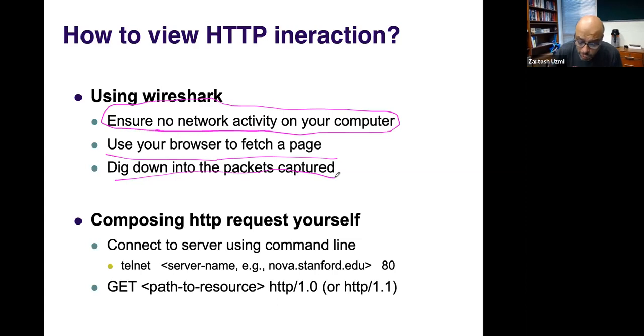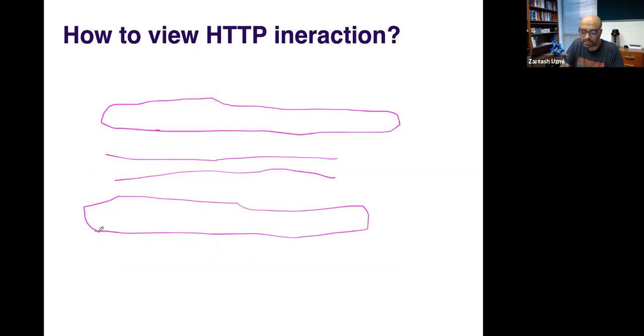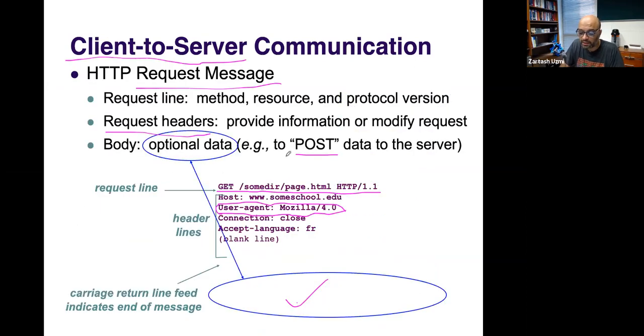Okay, you can also do the following. You can compose the HTTP request yourself. Normally you type the address in your web browser, right? And it's the responsibility of the web browser to make sure that what you type there, www.cnn.com, gets translated into something like this. Your web browser will be taking care of this. Although you have just typed cnn.com, it is making sure that this complete HTTP request is formed.